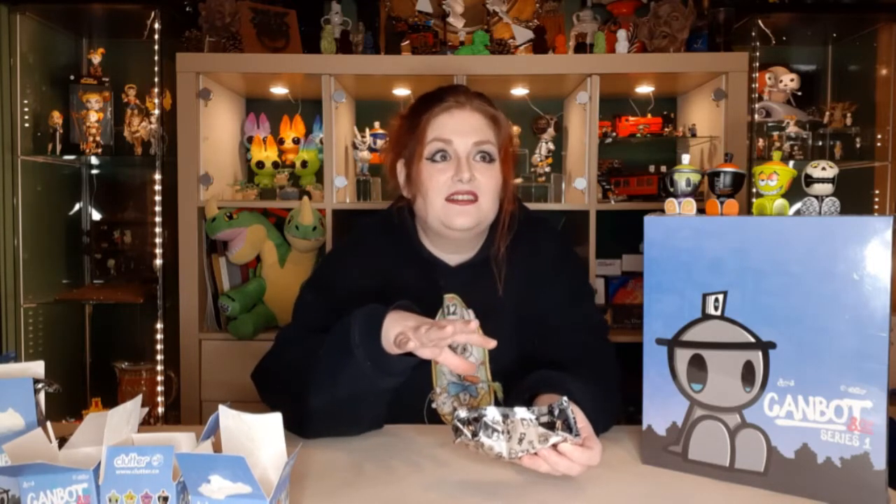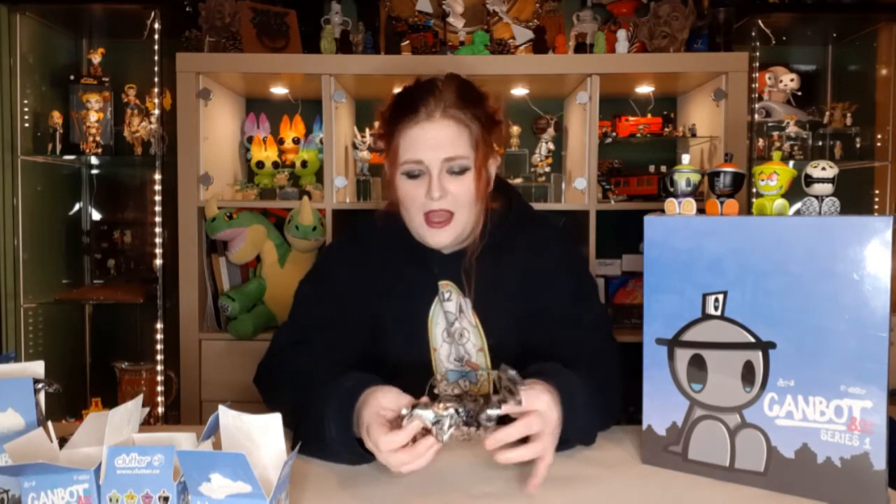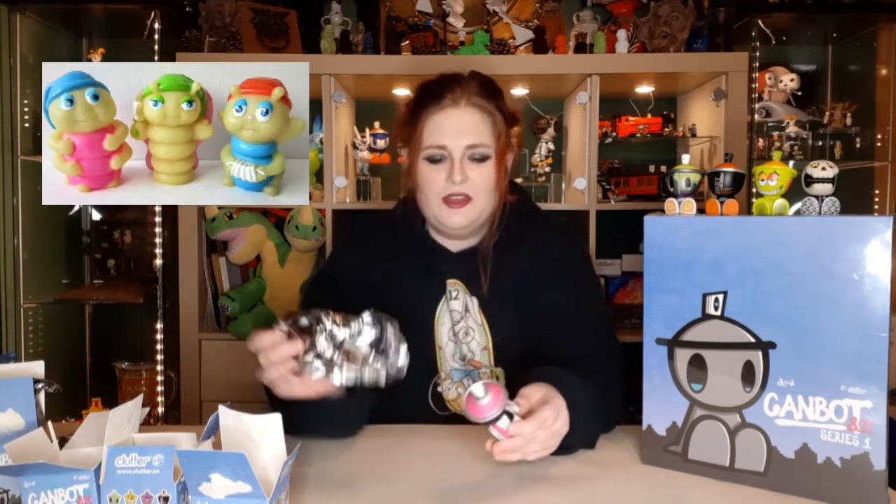There is a glow in the dark variant, which is one in 160. We like our glow in the dark toys. At some point I'm going to have to gather a number of the glow in the dark Funkos and various other things that we've got and show them to you because they are really, really cool. It goes all the way back to having glow bugs as a kid — do you remember those in the 80s? I'll find a picture and put one up there for you.